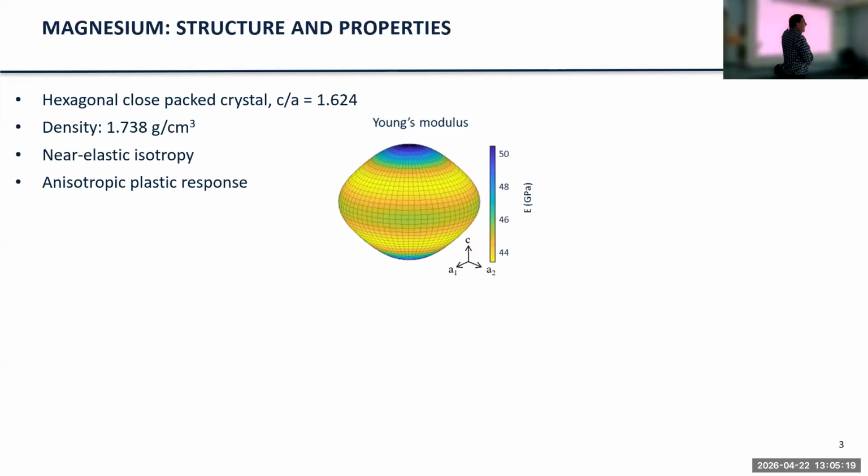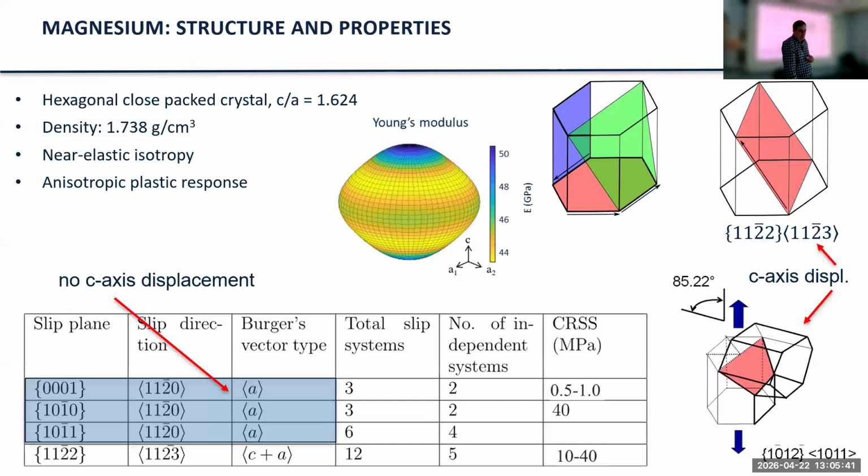But the plastic response of the material, and this is where the challenge has really come. If you think about a car, you need to form the parts, like a hood or a bumper. And then maybe you're unfortunate, you're in an accident, that car needs to absorb energy through plasticity. So the anisotropic response of magnesium comes about fundamentally related to the crystal structure. And here we're just showing some of the slip planes and slip directions. So plasticity is dislocation mediated. But we'll see there are some other mechanisms that can come in here.